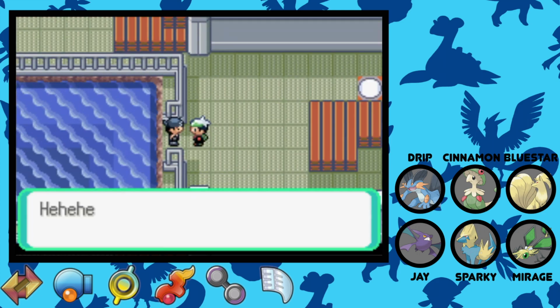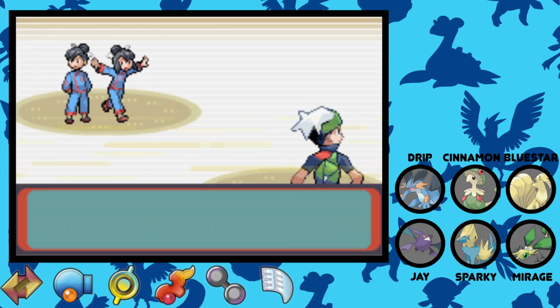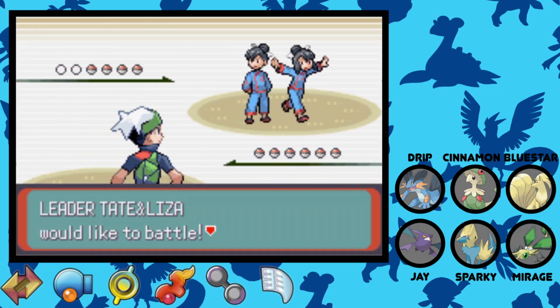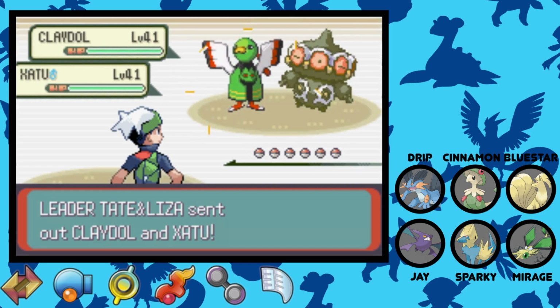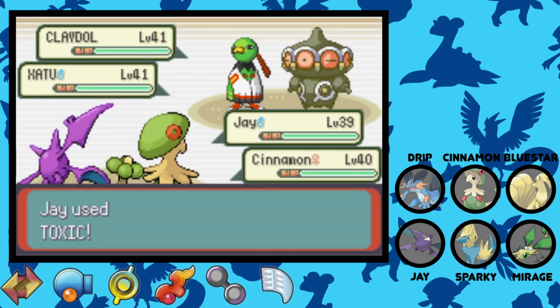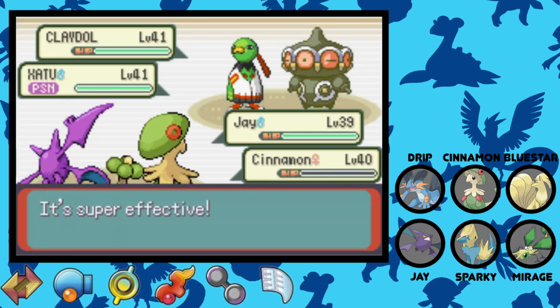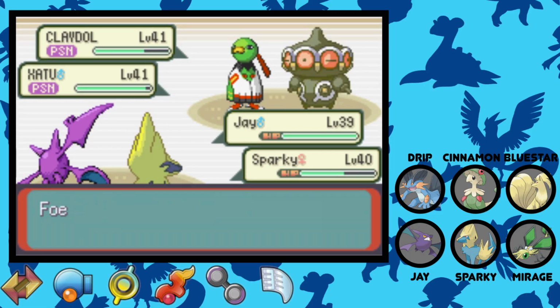to take a break from saving the world to challenge what is by far the hardest gym in all of Hoenn. Not only is the level jump insane, but in Emerald, Tate and Liza have 4 Pokemon instead of 2. I lead off with Jay and Cinnamon. Now hear me out, I had a plan. The plan was to wear down Claydol and Xatu with status. Was it a smart plan? No. Did I pull it off? No. Kind of. I don't know why I did this then, and I still don't know why I did this now.